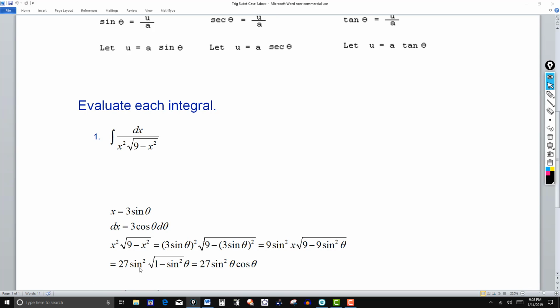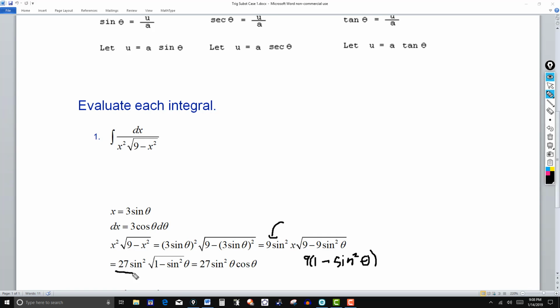So all I did there, right here in this radicand, is factor out the 9. So this would be 1 minus sine squared theta. Then I said, okay, the square root of 9 is 3, so that comes outside, and the 3 multiplies this 9 right there. That's how I got this 27 over here.